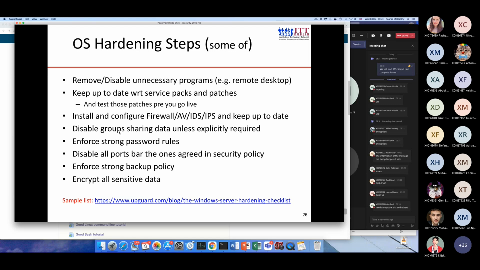Enforce strong password rules. So we all hate these password rules where you have to have a capital letter, numbers, other letters, special characters, blah blah blah, and it has to be 8 long. We all hate it, but actually, it's very, very important that you do that. And as I mentioned to you last year, unfortunately, there's still a problem with that. Can you remember what this is? If I were to ask you, you probably all have many accounts on many company servers out there, from Amazon to wherever you buy stuff from. If I were to ask you what's your username on nearly all those accounts, what would you answer?